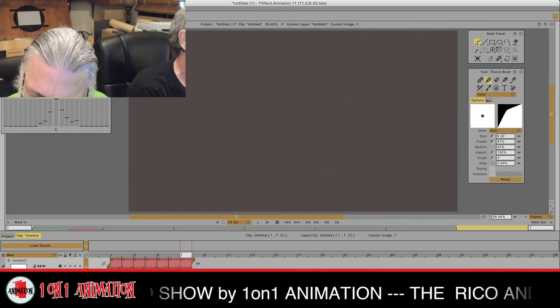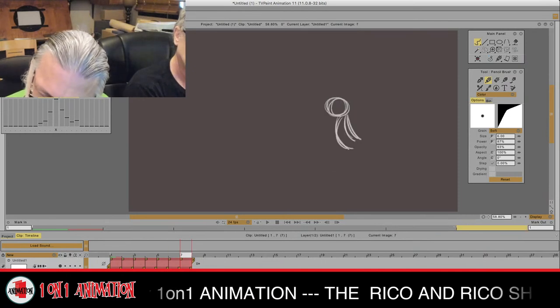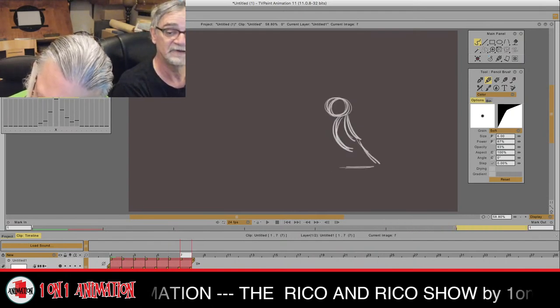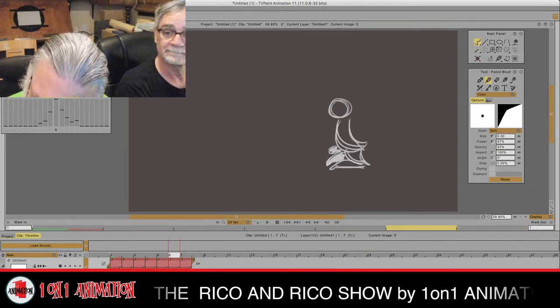So Mike's animating straight ahead right now, and he's just going to show you what the advantage of going straight ahead is, because you can feel it frame by frame, and also the disadvantages. Yeah, there's some big disadvantages in this instance, as you can see already.